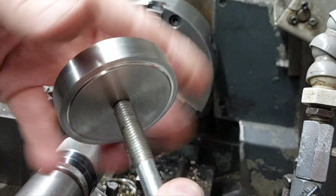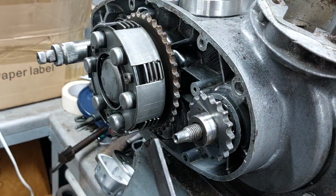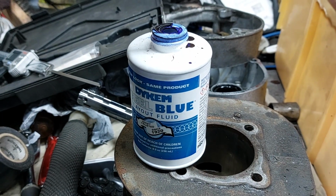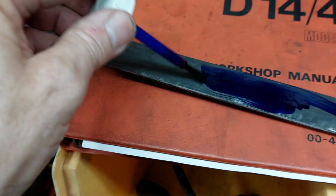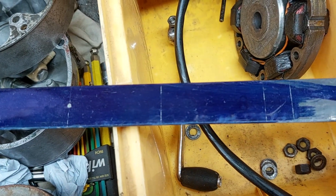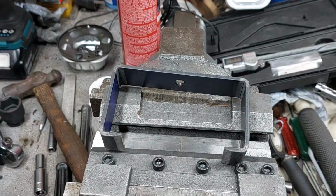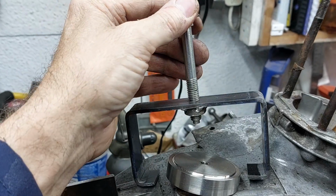And then with those two parts made, I've got this flat steel bar that's just thick enough to fit between the basket and the clutch gear. So I'll get on and work out my measurements. Blew up the steel bar, marked it out with where I need my bends. I drilled the hole already in the flat bar and tapped it as well, and then popped it into the vice bender jaws that I've got, and bent up the frame for the compression tool.